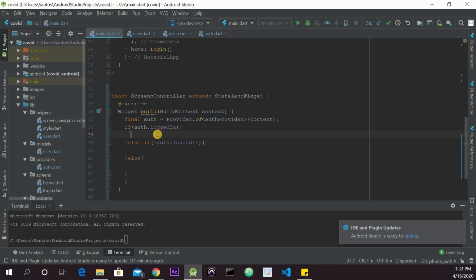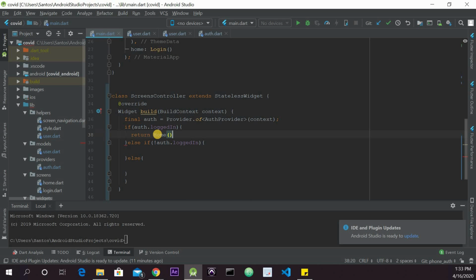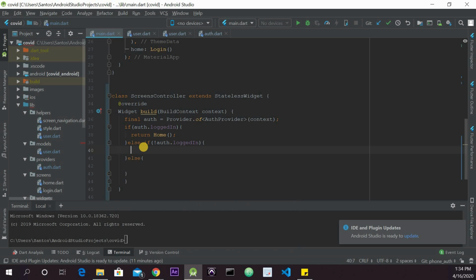If this is true, if our user is logged in, we'll need to return home. So if the user is already logged in, we'll return our home screen. If the user is not logged in, we will return our login screen.